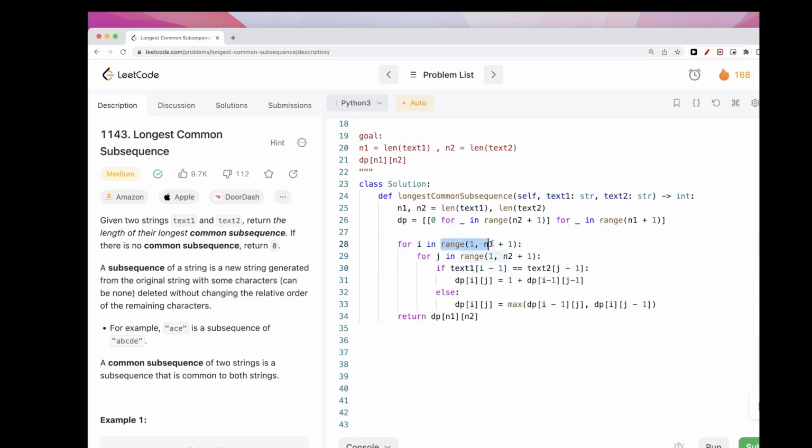In terms of time complexity, it's O of N1 by N2. So N1 being the length of text1 and N2 being the length of text2. And space, it's also O of N1, N2. We can optimize this actually to use just one array, because you can see here, we use only the previous row and the previous column each time. So I'm not going to explain that solution, but it's just something for you to do as an exercise and to try to train a little bit more on dynamic programming. Yeah, so that's pretty much it for this problem.